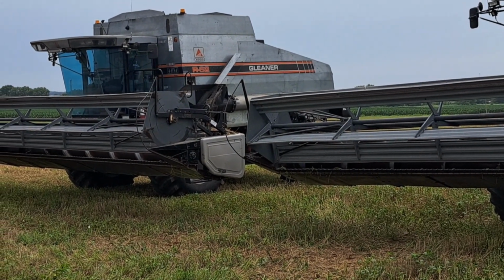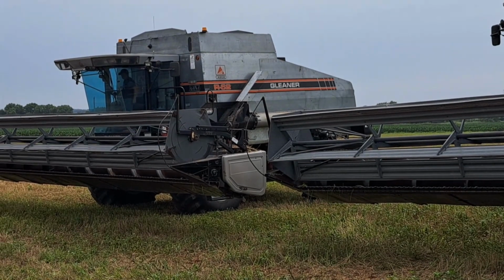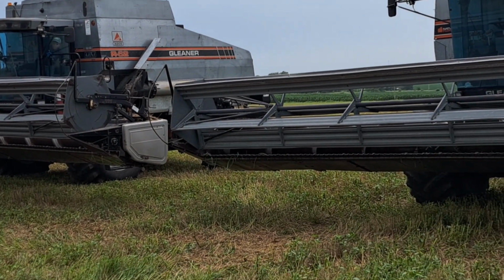Cody was running the combine a little today. Not the best conditions for him to be learning.